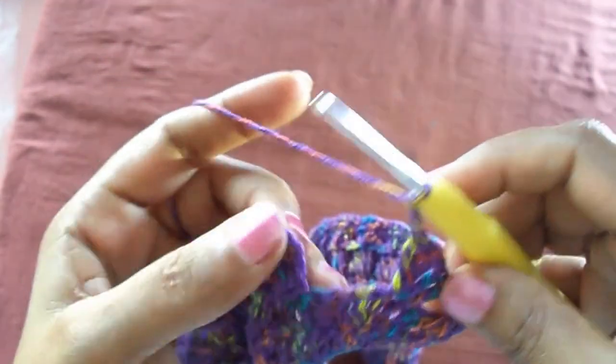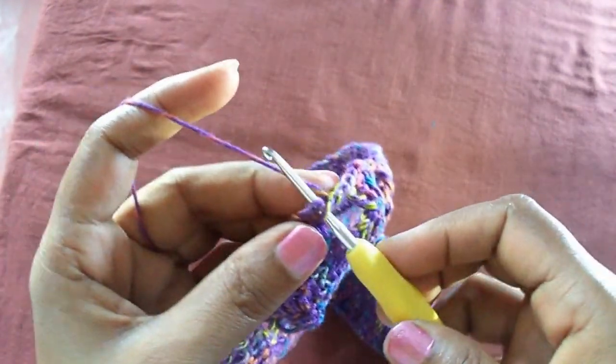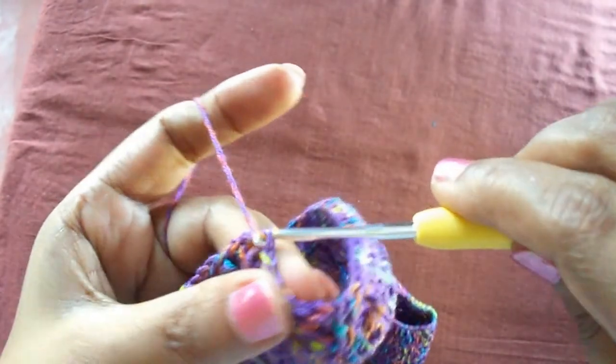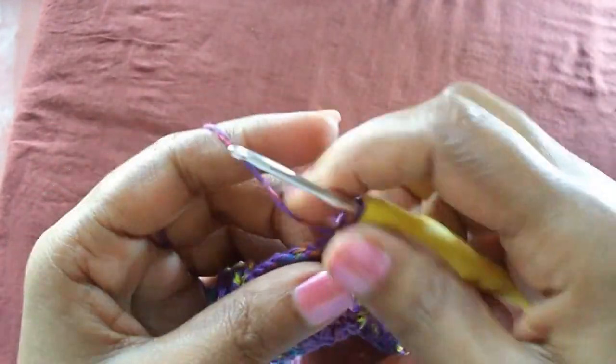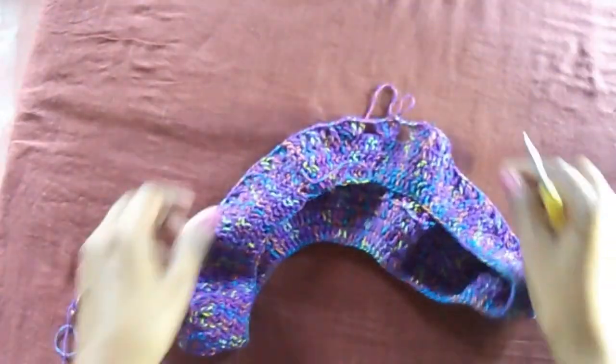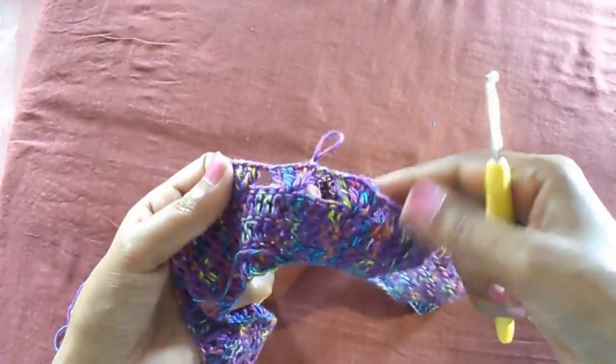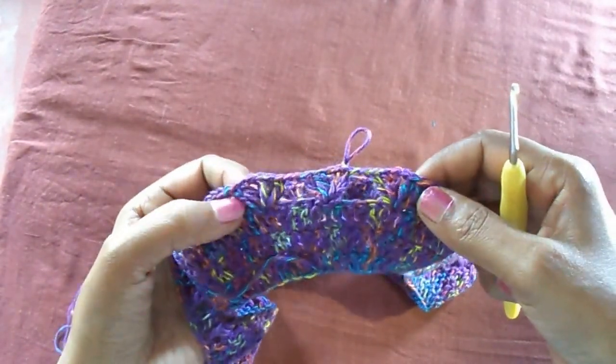Now we have 3 pairs of double crochets, 1 in front and 2 by the sides, 1 in left side and the other one in right side. So we are going to insert the pineapple to the middle one, therefore we should have balanced these pairs of double crochets.